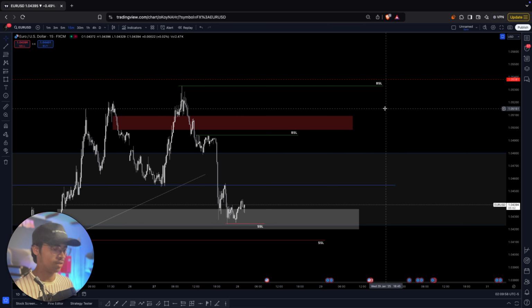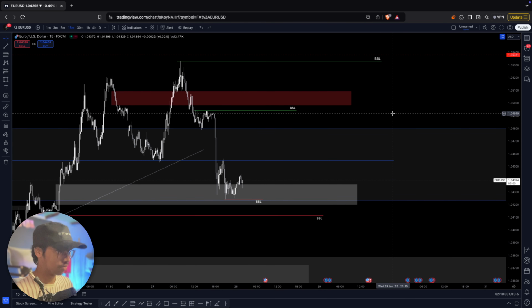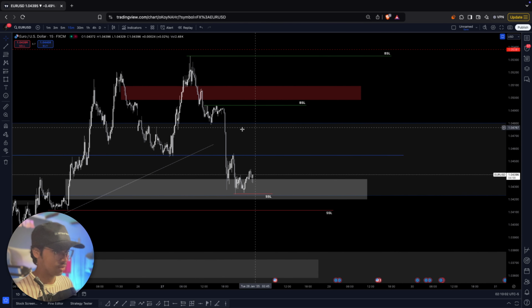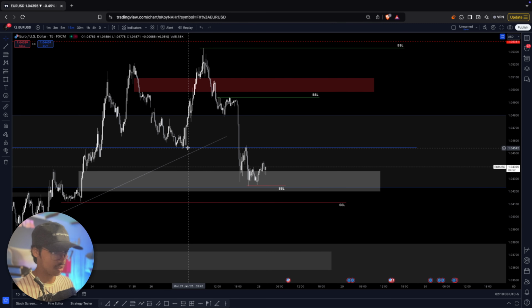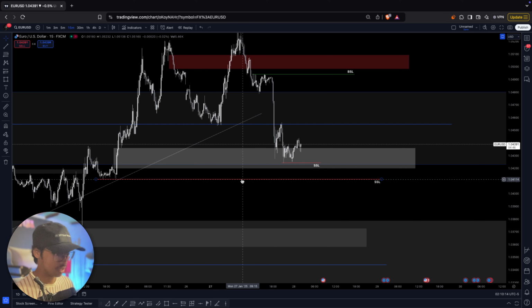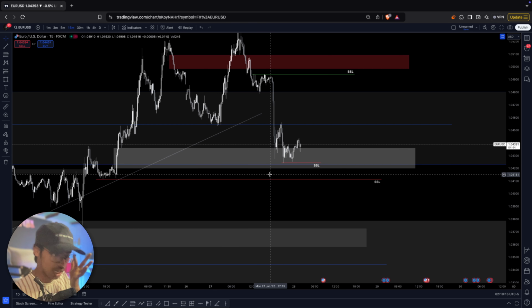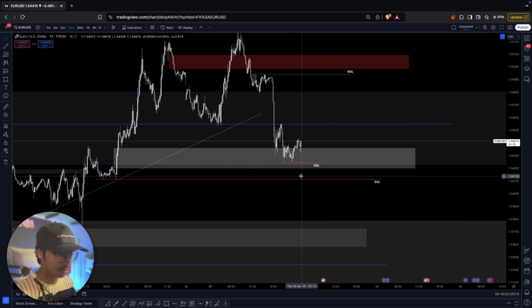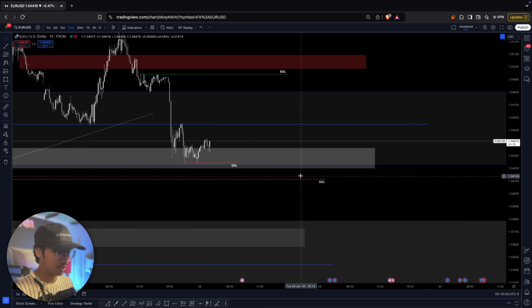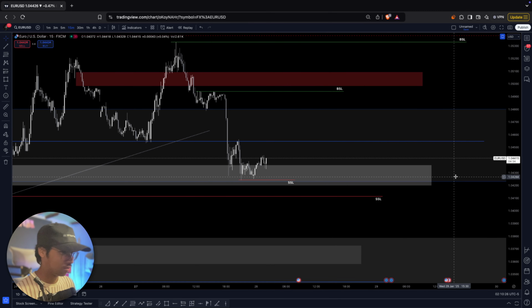So here we are in an inverted fair value gap, and also there is a fair value gap right over here. Now if the price directly rallies higher, this is a change in structure of delivery. It went back up, and it broke down, but it didn't take out these sell side liquidities. I want this sell side liquidity to be taken out, or maybe not taken out, but just some body should touch it, or the liquidity should be generated. Got it? That is what I want. So now let's see what is about to happen.